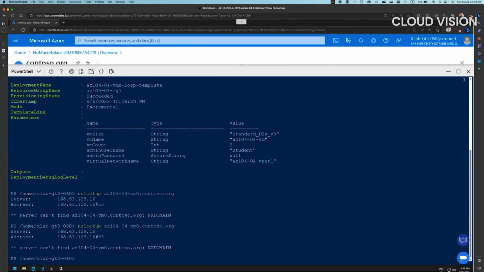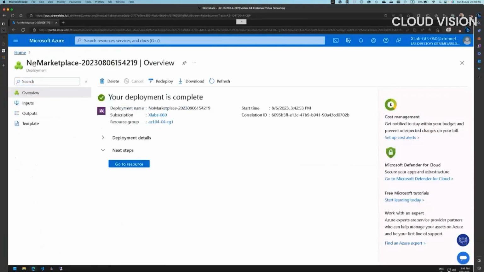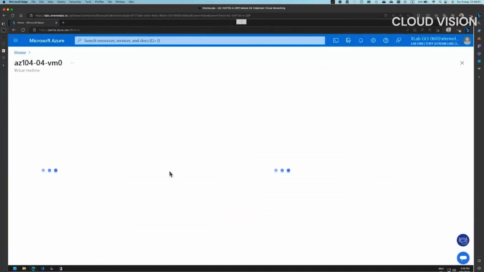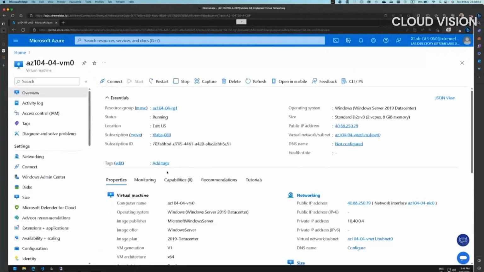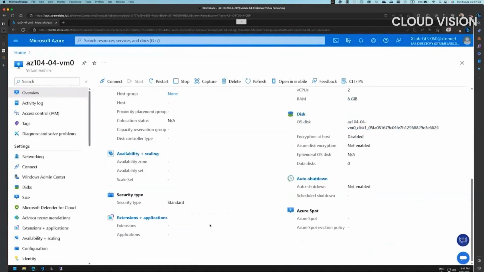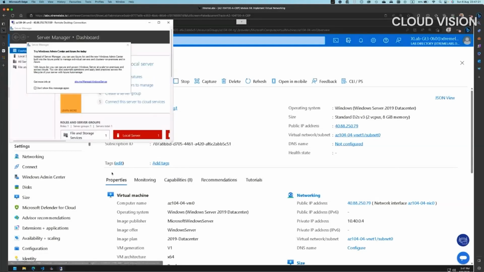Let's go and quickly check that the association is there. We're going to go and check VM0. Okay, that's all looking good, healthy. Okay, so that's my bad.